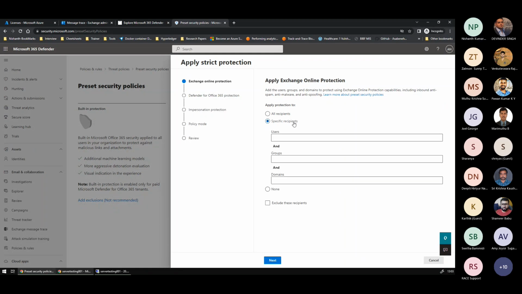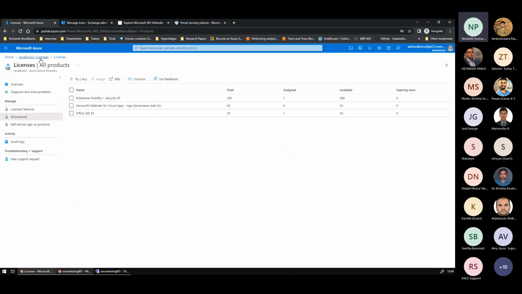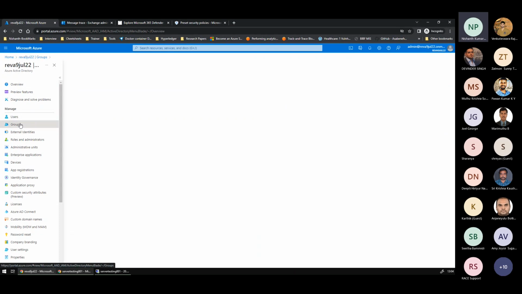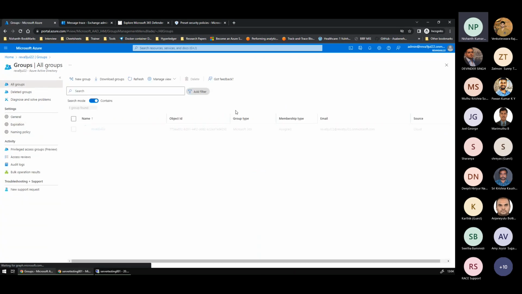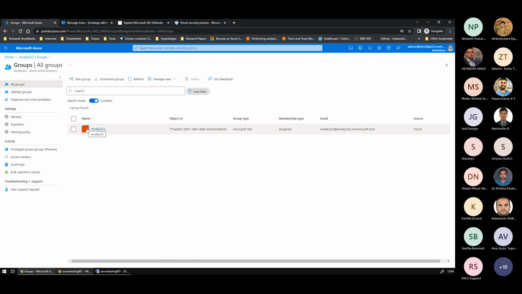Now tell me, as a part of your previous labs, did you create any groups? You created senior admins, junior admins, and so on. When did we create this? In our last class or before, did we create some groups? For example, if you go to the user section, the group section, did you create any groups before here? Yeah, you created groups, no? Excellent. Similarly, senior administrator, junior administrator.